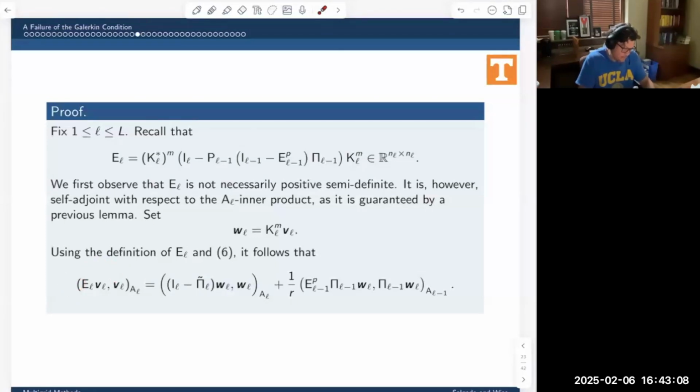I can do that, but it's going to gain a star, right? It's going to become the adjoint. But the nice thing is it's already self-adjoint. And I've got m powers of those adjoints. Each one of them can be taken over as an adjoint, but I'm going to take it over as an adjoint of an adjoint, and so that just becomes the same thing back. So what happens when I move that guy over from here to there, I get two copies of this W vector owing to that definition.